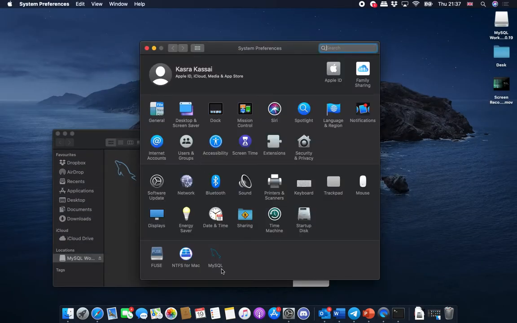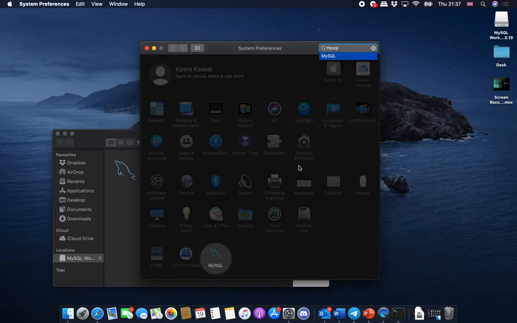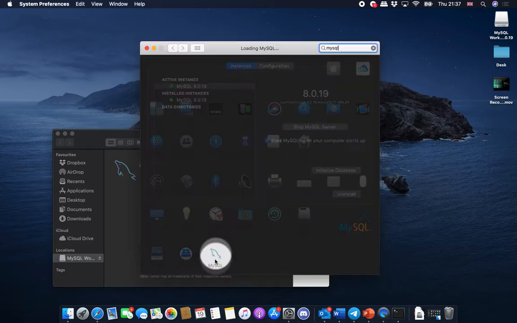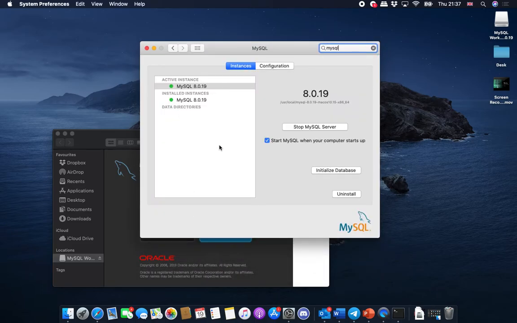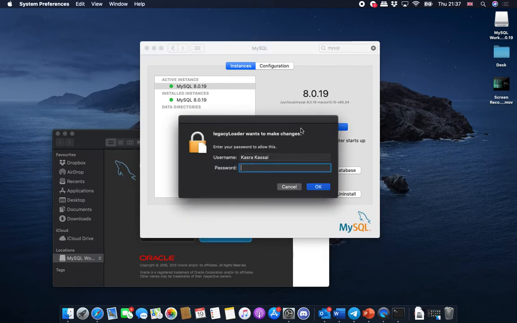If you go to preferences, you'll see this new MySQL down there. If you click it, you'll see the setting. I currently have this instance installed and also active. So you can stop your server from here.